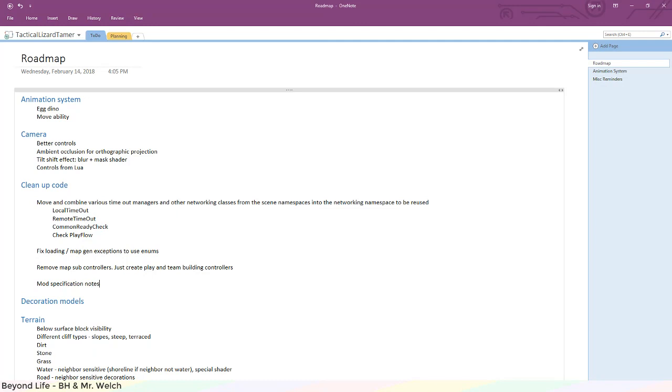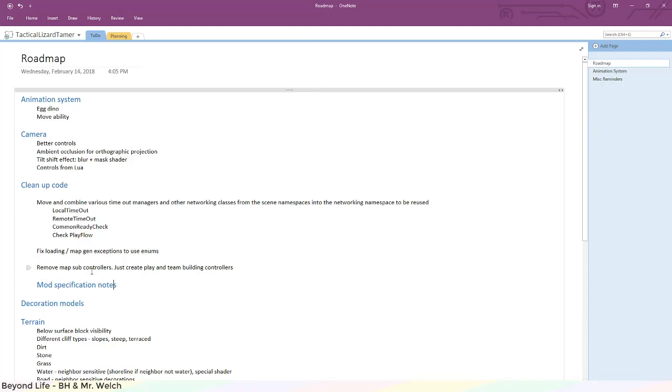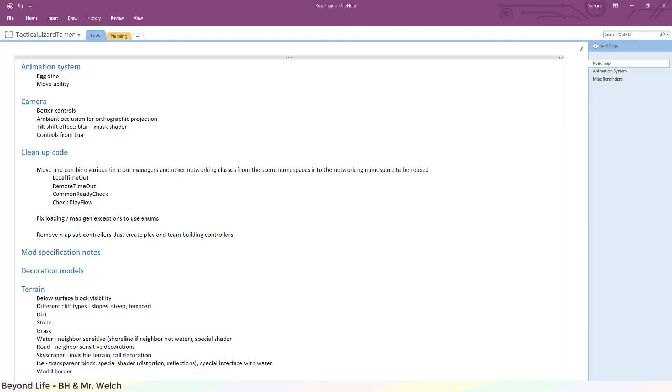Specification notes. So yeah, we'll get to that at some point.